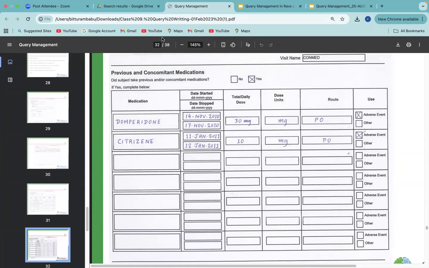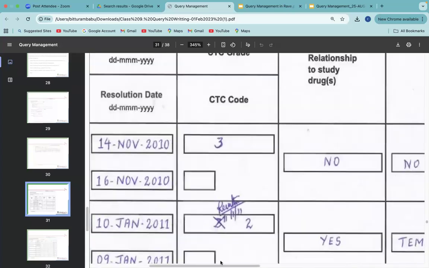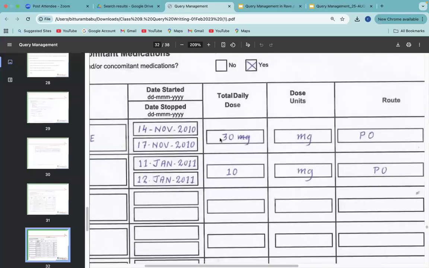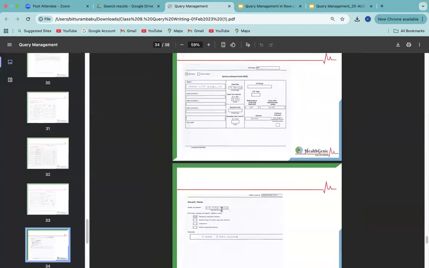Sir, I don't know if there will be an error or not, but while doing source entry, if we do something like crisscross over there, I think we need to put entry error and then we have to sign before that. Exactly. So if you see here, they made a mistake. First they mentioned 3, but they mentioned 2. Since they have made a mistake here, they have put their credentials and the date of it. But here they made an error and did not do that process. Okay, that is one of the issues. Very good. So another two more.